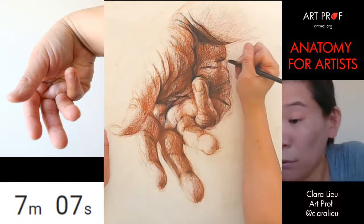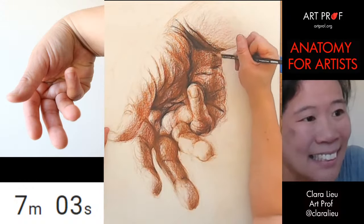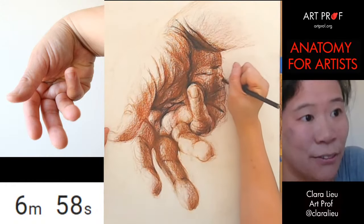Yeah, so much for not relying on the black. That's all I'm doing right now, is adding black. Yeah, you put me in a room with a black pencil and it's all over.